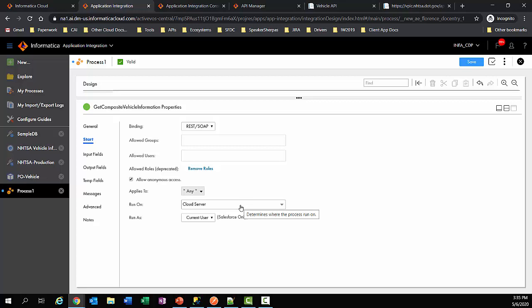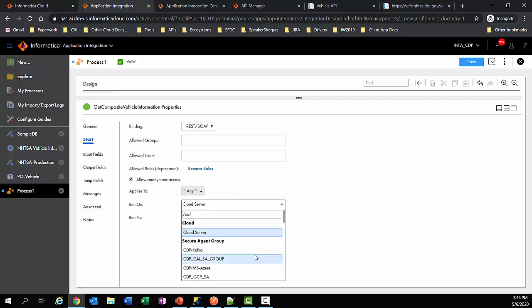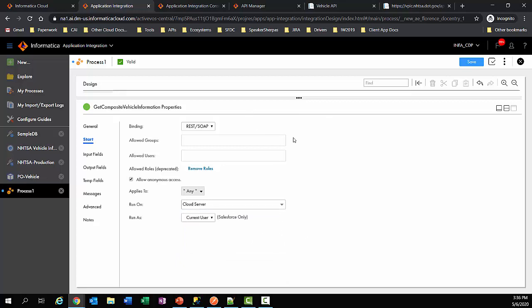This allows us to decide whether we want to run on our cloud-hosted infrastructure, which actually is a fully elastic space, so that whether it's one request or 10,000 requests, we spin up the necessary infrastructure to make sure that we handle all those requests without sending them a timeout. So this is the most common, gives you the ability to expose your information to partners and cloud apps without having to put any holes in the firewall. But you do have the ability to publish your process to a secure agent if you want to have an internal-only service for security reasons. The financial institutions and such have occasion to do that. So we said that this is going to be a web service.